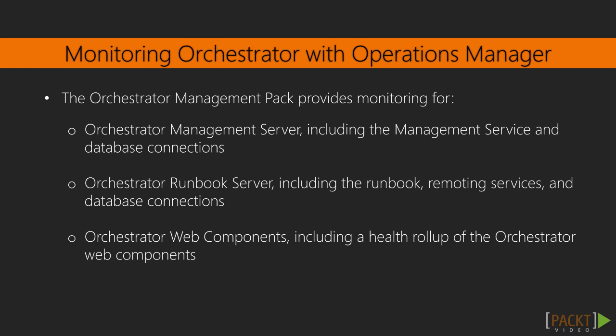The runbook target view displays the health state of each runbook target in Orchestrator, and you can use this view to troubleshoot any failed runbooks by viewing the health state of the runbook that's associated with the target. Your web components view will display the health state of the Orchestrator web console, and under the operating system, that provides a number of operating system performance counters like available memory, logical disk queue length, and percent processor time. And these can be added to your performance dashboard if you wish to include them in your performance dashboard view.